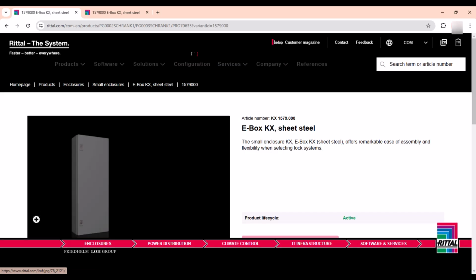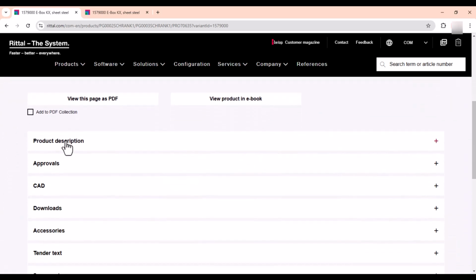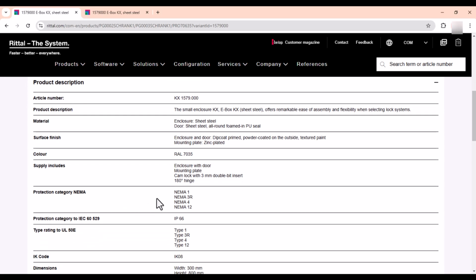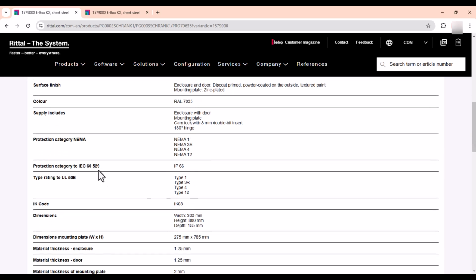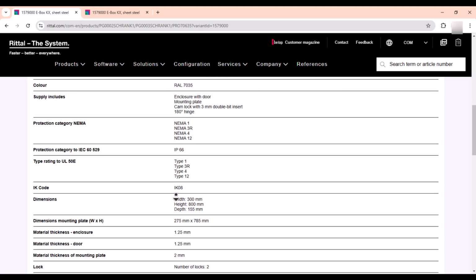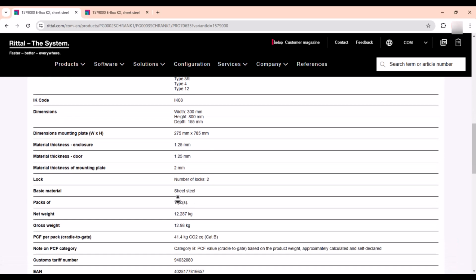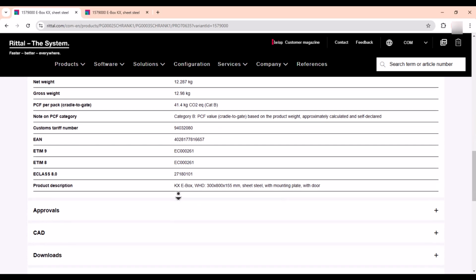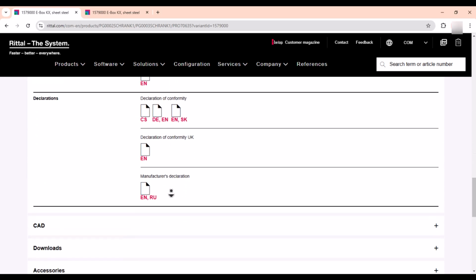To download it, you will need to go to serial number and you can find here all data related to it. Starting from the enclosure description, all data, and the approval for NEMA code and the IEC 60529, which are related to IP protection, and also for IK, and other things like the weight and other things for the enclosures. You can find it right there. And also you can find the approval for this enclosure. You can see it right there.